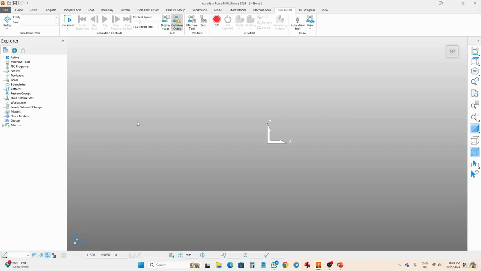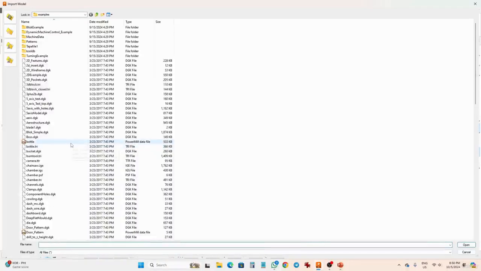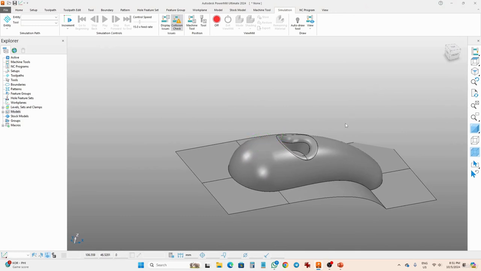So let's get started. I am going to bring a model into PowerMill, the famous model Colin.dgk. You can see that this is a surface model.